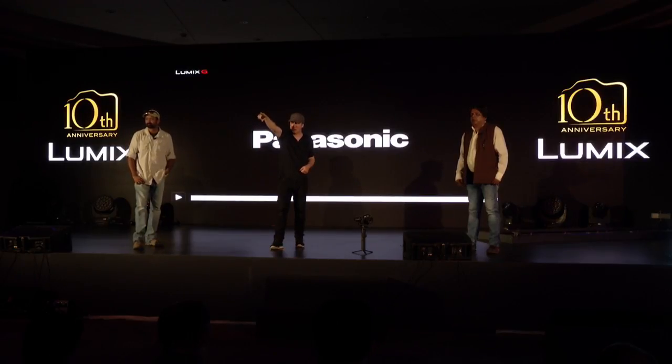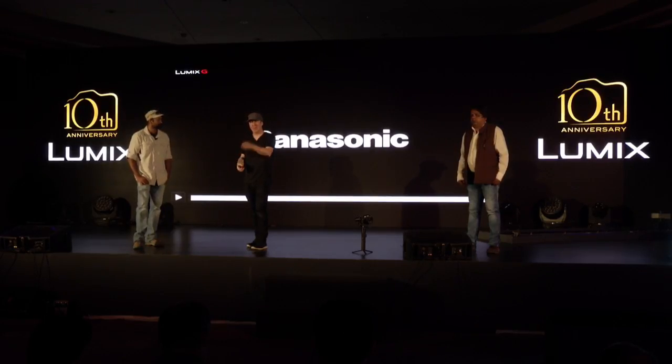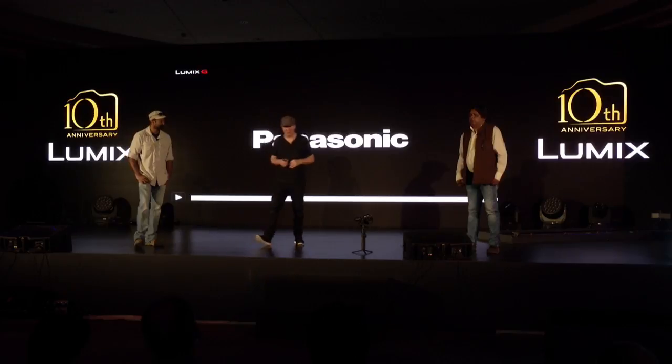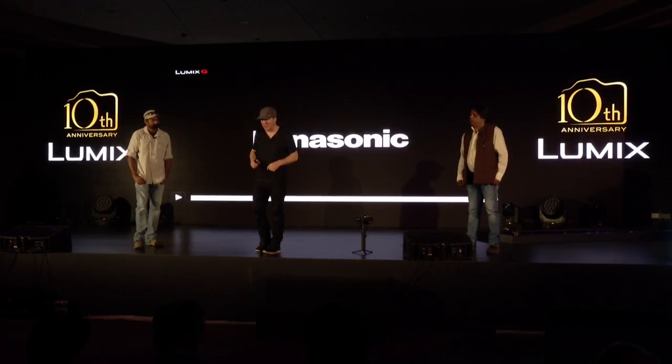There's also the 100-400, and these are the equivalent. If you double the focal length, it's the equivalent in 35mm terms of a 200 to 800, and the 200 is obviously a 400. And they're much lighter, though still fairly robust. Beautiful glass from Leica, with the partnership with Panasonic. And I think if you get that on one of your cameras, you're going to really love the pictures it comes up with. The color's amazing.